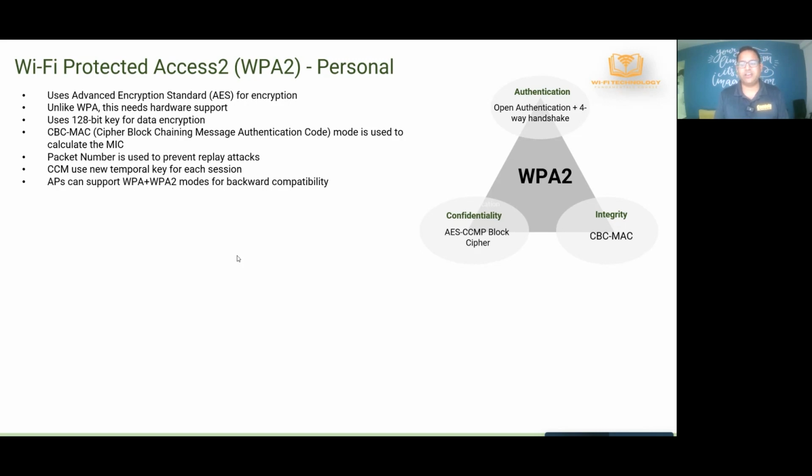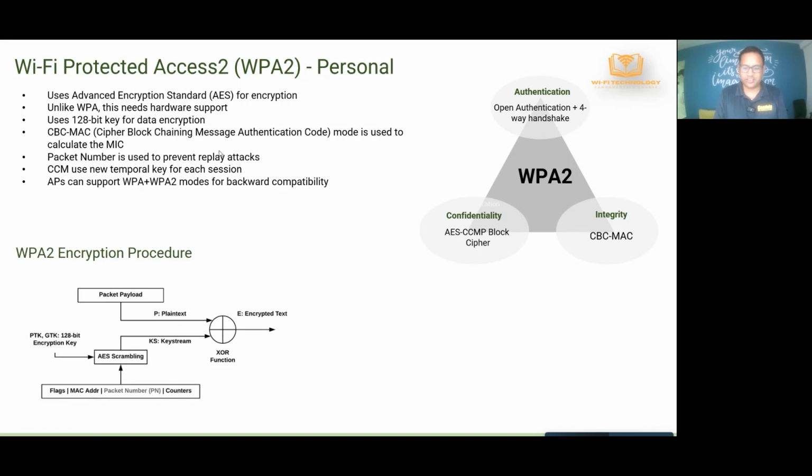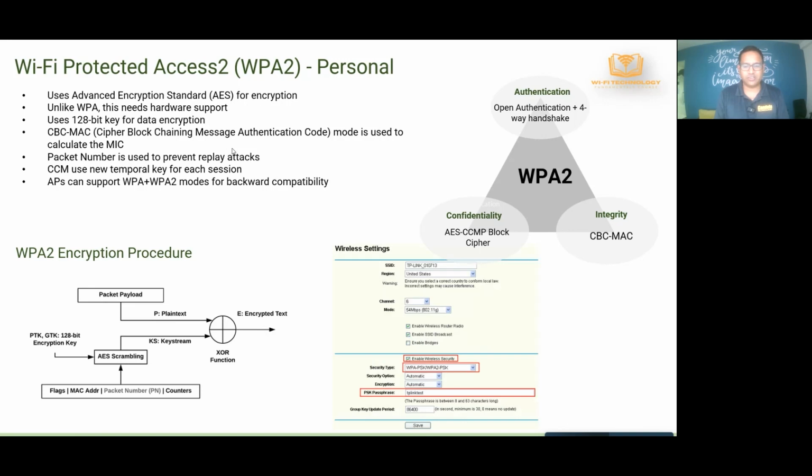And for authentication we use this AES CCMP. For encryption we use the AES CCMP mechanism, and then you also have better integrity, right? In the interest of time, I'm not going to go into all the details here, but what we can see here is when you log into your access point, now you can select WPA and WPA2 PSK or pre-shared key methods. This is for residential use where the keys are entered ahead of time, right?